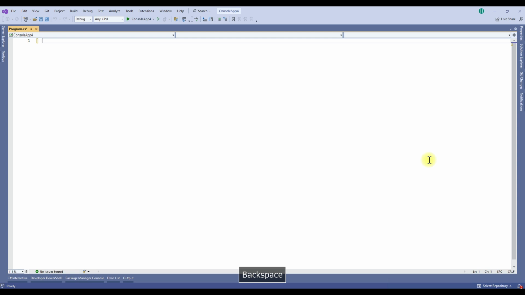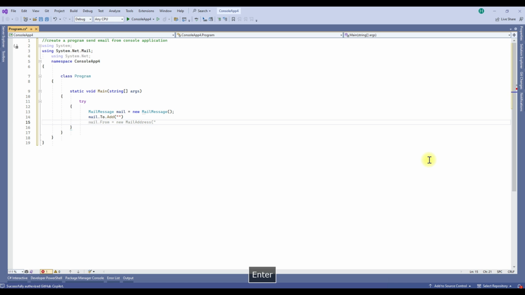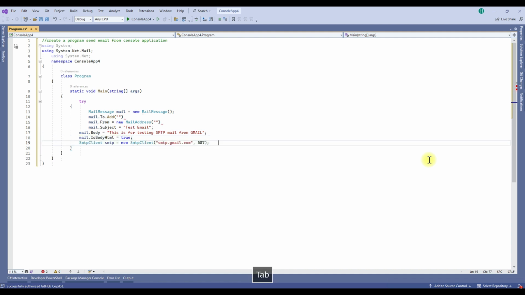For example, if I type: create a program, send email from console application, it started reflecting to me. It is prompting me the code based on what I want to write here.